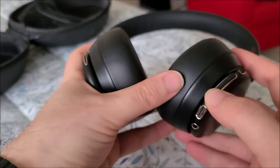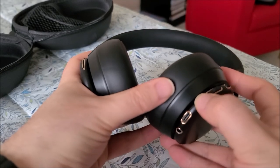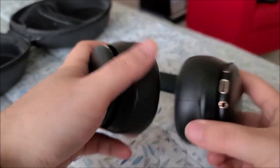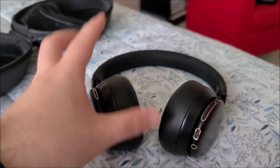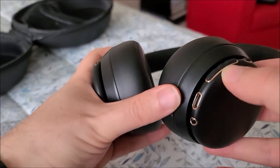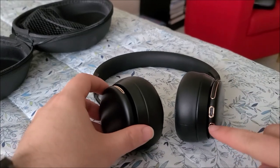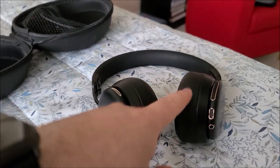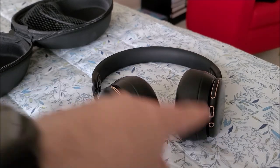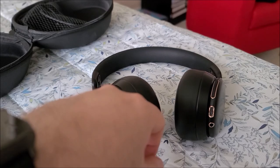I really like the buttons — they're a soft rubber touch and very clicky, and you can hear that. They're easy to feel; the center is raised so you can definitely operate them while the headphones are on your head. I tested with the auxiliary input as well, and I'll say the Bluetooth is much more bass heavy than if you just connect via auxiliary input.